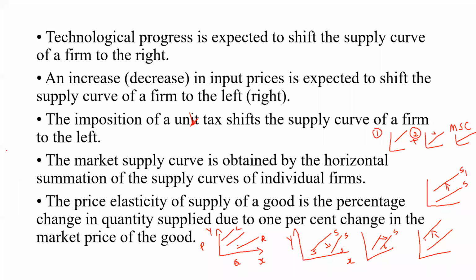Where we are, in simple form, we are going to write it as delta Q divided by Q into P divided by delta P. This is the final formula. So in words, we can write it as the price elasticity of supply, which we will represent as ES, which means elasticity of supply, equal to the percentage change in the quantity supplied divided by the percentage change in the price. This is what we are going to write as an equation.